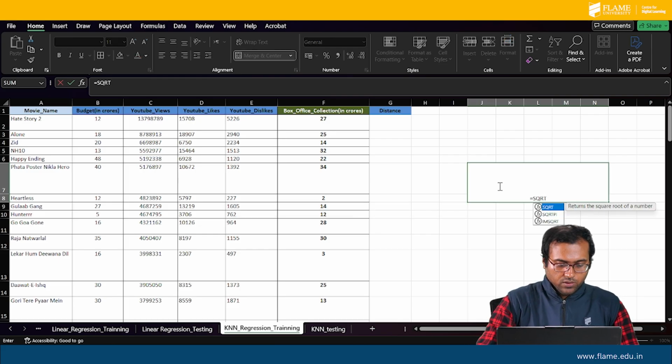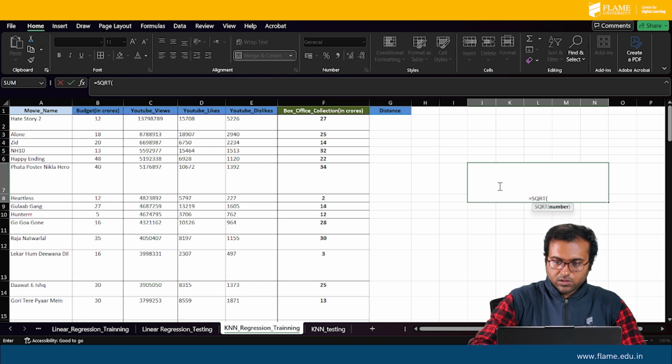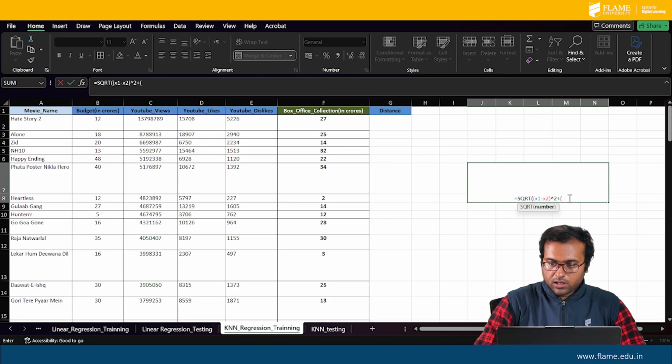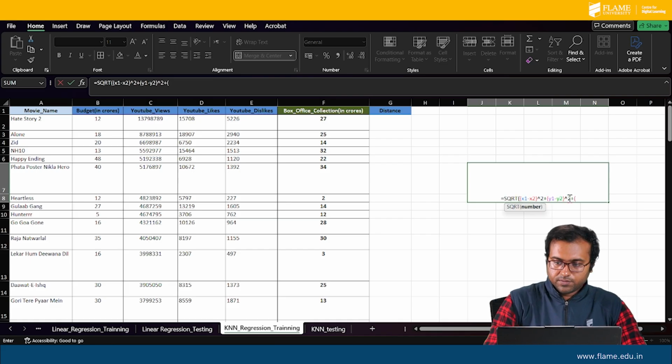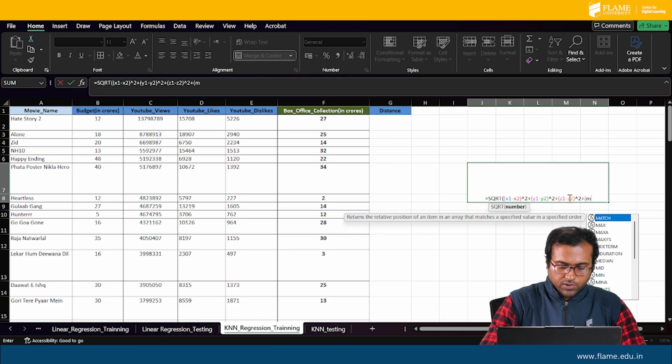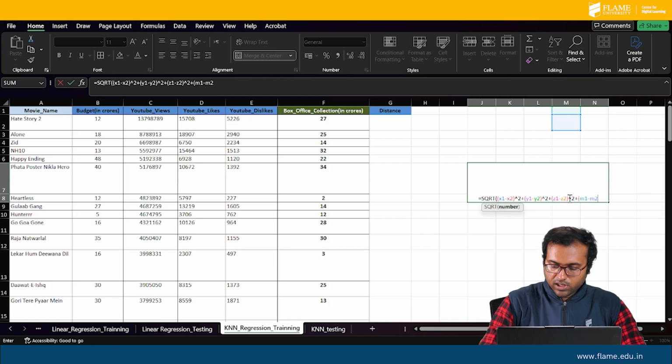That is nothing but square root of, here we have 4 features, so x1 minus x2 square plus, by the way x1 is the first feature, then y1 minus y2 square plus z1 minus z2 square plus, I'm bringing another one because we have 4 features over here, so m1 minus m2 square.